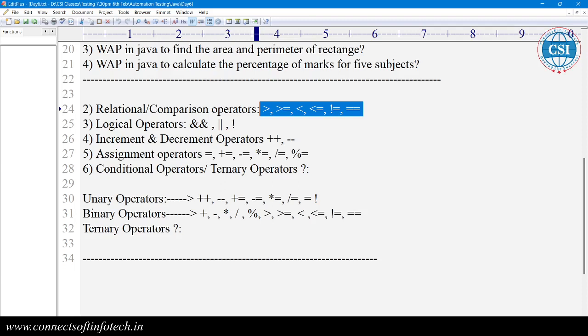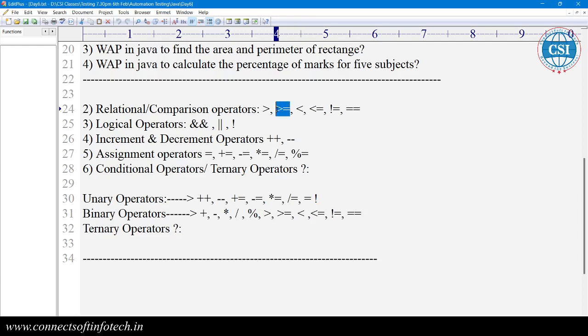So if you want to find whether the number is larger or smaller, then we have to use here greater than or less than operator, correct? In the earlier program we have seen, to find whether a person is greater than or equal to 18, then he is eligible.